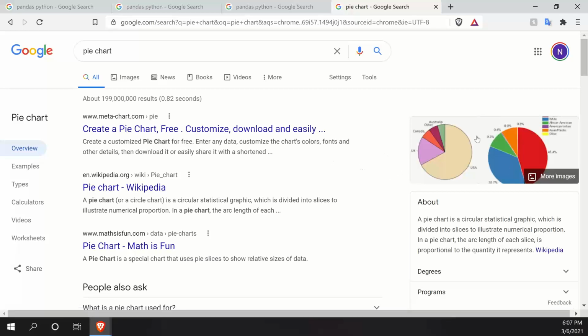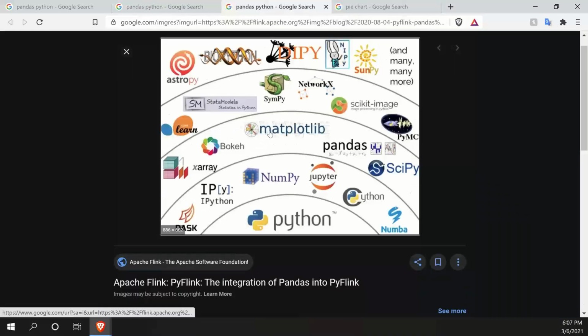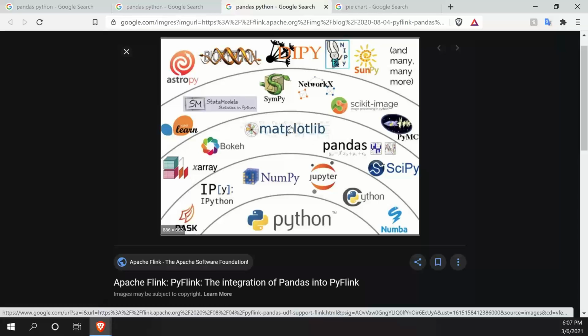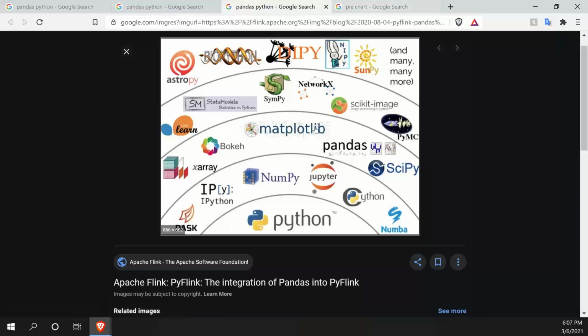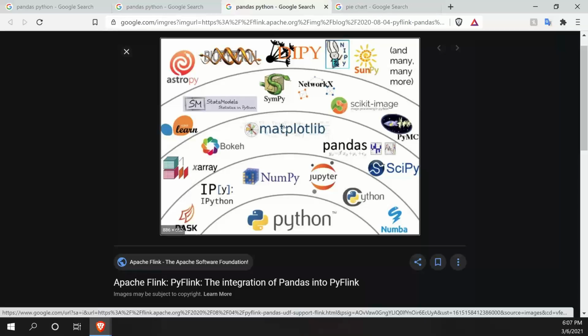So now if I want to generate this image using Python, you can use something called matplotlib. That is what's going to help you generate the plots, bar graphs, pie charts. You can even generate three-dimensional charts also. All that using matplotlib. But matplotlib can only generate graphs. To extract the data, you need pandas. Pandas can extract the data, do the filtering and transformation, and then give it to matplotlib, and that can generate a report.